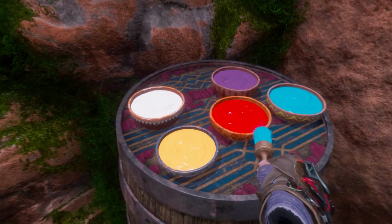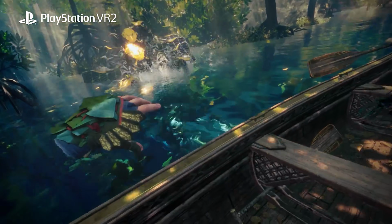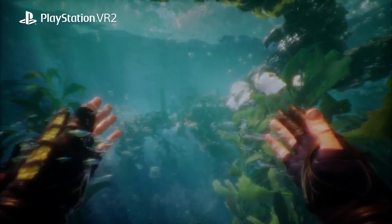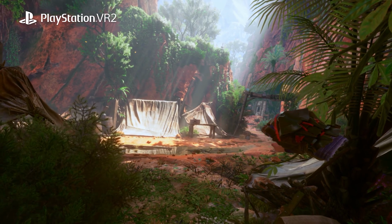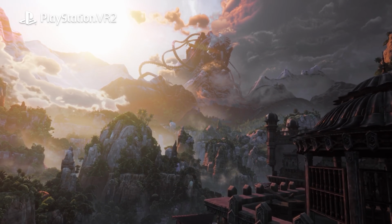Anyway, lately I'm actually playing Resident Evil 4 again on it, and Call of the Mountain. I just started a while back because I noticed that I never finished that game, and the quality of those games is absolutely fantastic in VR on the PS5. They really had something to work on, and for sure the focus beforehand wasn't on the free-to-play stuff, but mostly on bringing big games. And then, well, we all know what happened.